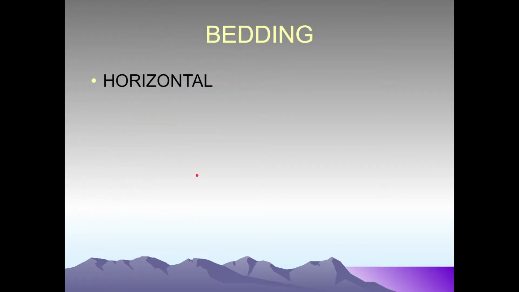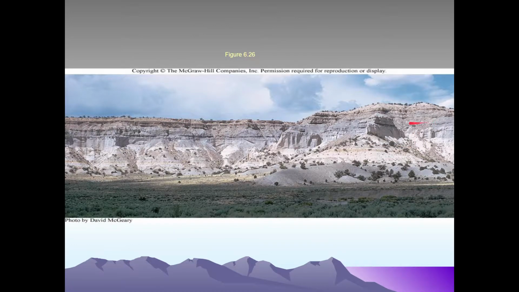So, what's bedding? Well, a bed is something you lay down in, right? So bedding in geology is the horizontal rocks that we see. Here is some bedding. We can see these horizontal rocks going across here. You can see the shadows that they make. You can see the lines. This is all just sediment that's weathering and eroding off of these sedimentary rocks. But this is bedding. It's rocks that have been laid down into beds.